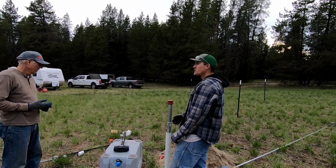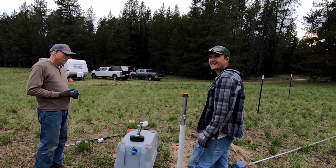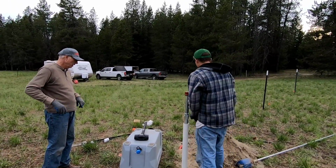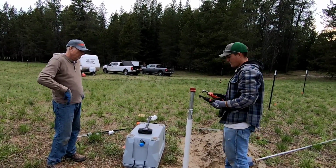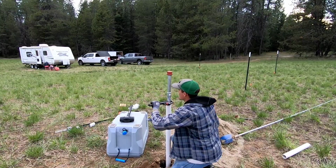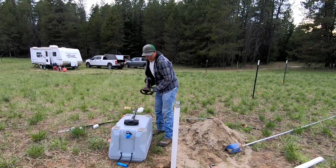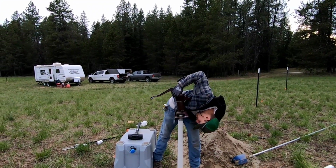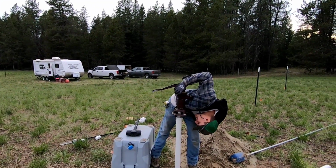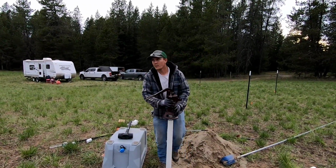Should we temporarily just hook it up before building anything and just test it out? Yeah, I think we should test it. That way it's easier to pull out if we need to. That's loose. Oh gosh, I hope we get water. How many pumps should we have to do before we get water? How does that work? It's got to prime the whole thing, and then you're going to try to suck water, and it's a brand new well.